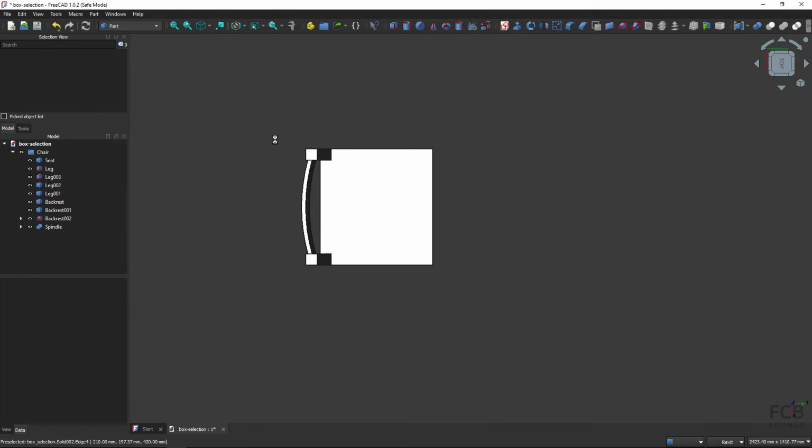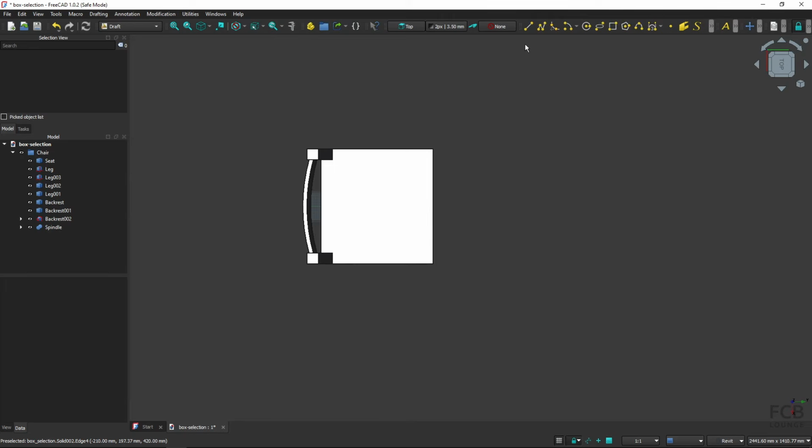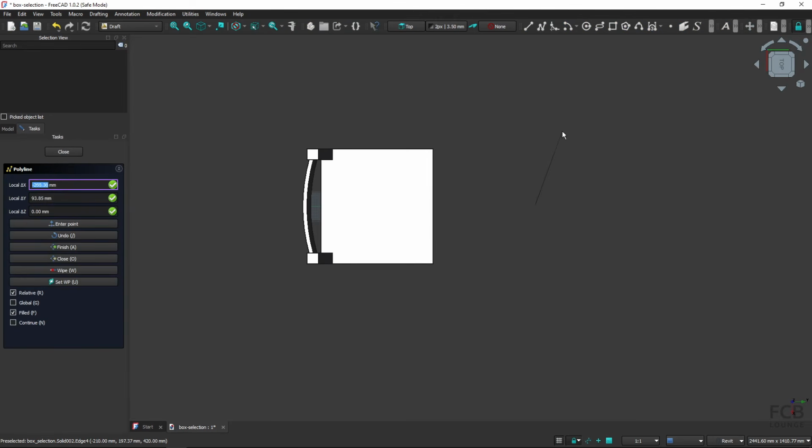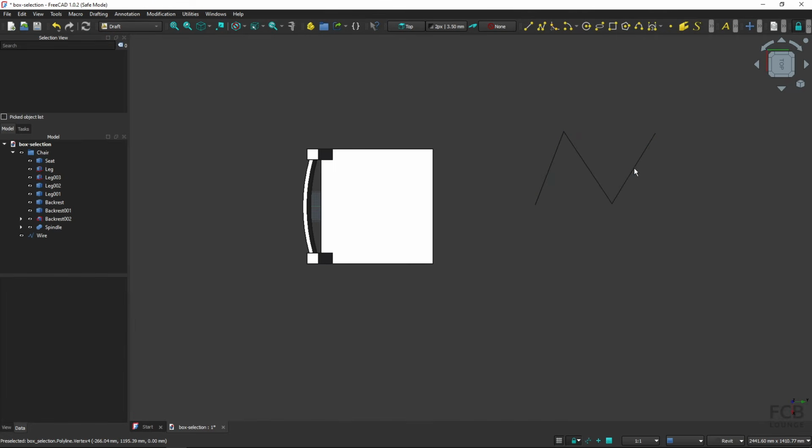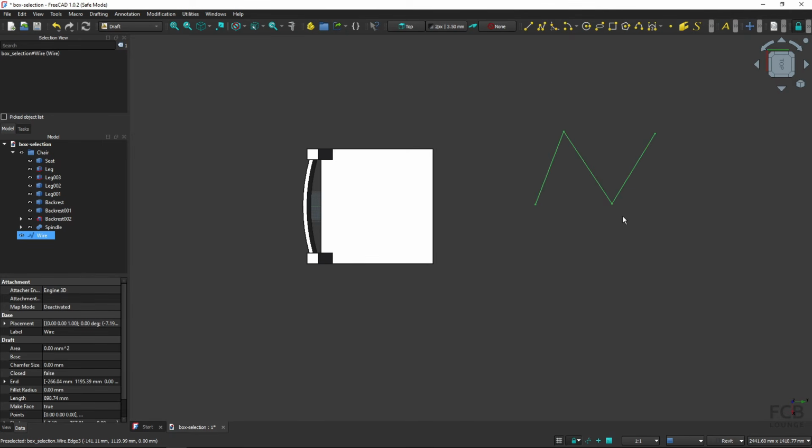But let me show you how the selection works with 2D objects. So I will create a wire up here, and this is a 2D object. If I hit Shift B, the left and right selection works the same. This wire was at least partially in the box selection window, so I have got it selected.